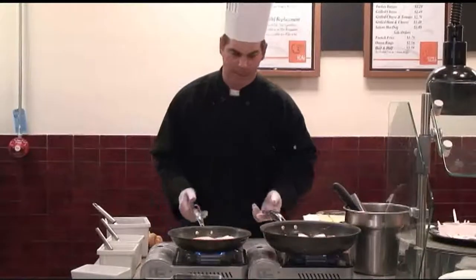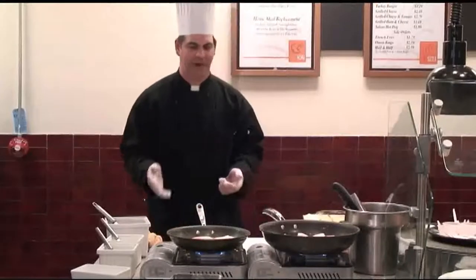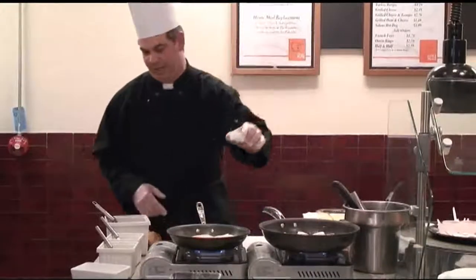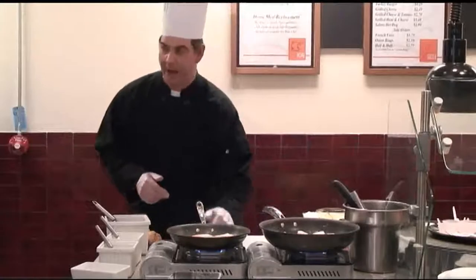Now it's easy. I'm going to look over my ingredient profile. Because I like salmon, it's got a lot of flavor, I want it to have more flavor. I'm going to throw a couple capers in with the salmon today. If you don't use capers, you might have them sitting in your fridge, I don't know. We're going to add a couple in there real quick.